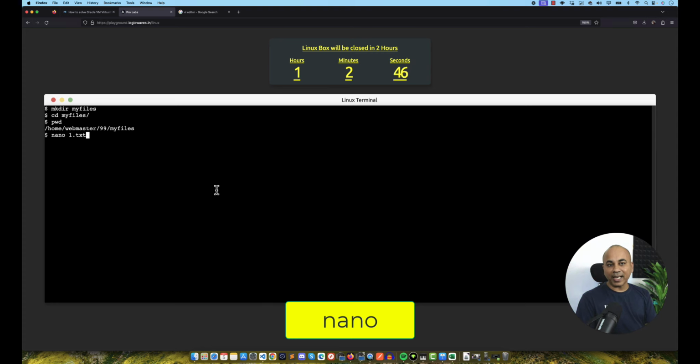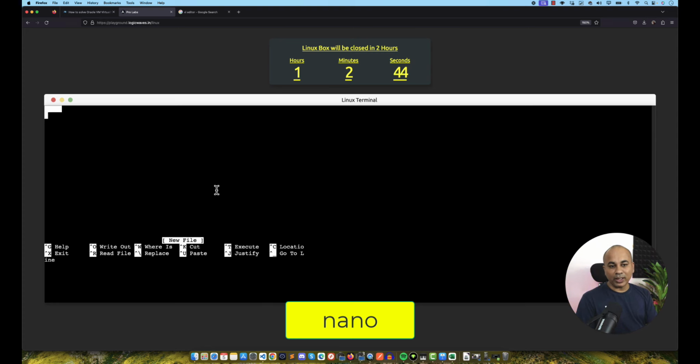The moment I type this, it will create the 1.txt file and it will give me the editor. Now your definition of an editor, like bold, italic, auto suggestion, is not there. It's a simple, very basic text editor where I'll say this is a simple page from Nano editor, and below you can see the commands.